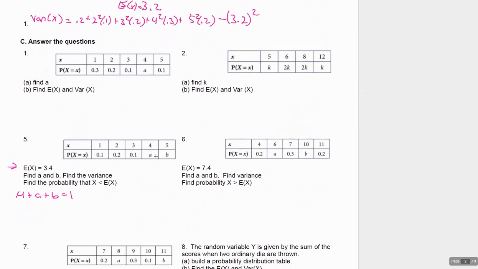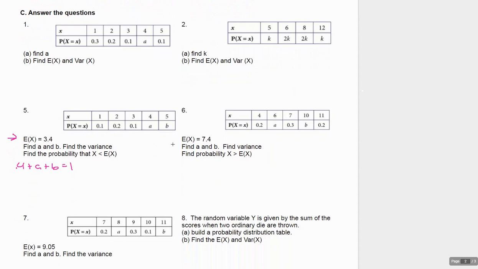And see, the difference is, in this case, when I do that, I'm going to have these variables, but this is still going to be 0.1 plus 0.4 plus 0.3, but then it's going to be plus 4A plus 5B, and what's that got to equal? 3.4. And see, then what I can do is get one of these variables by itself and then just solve it like a system of equations.